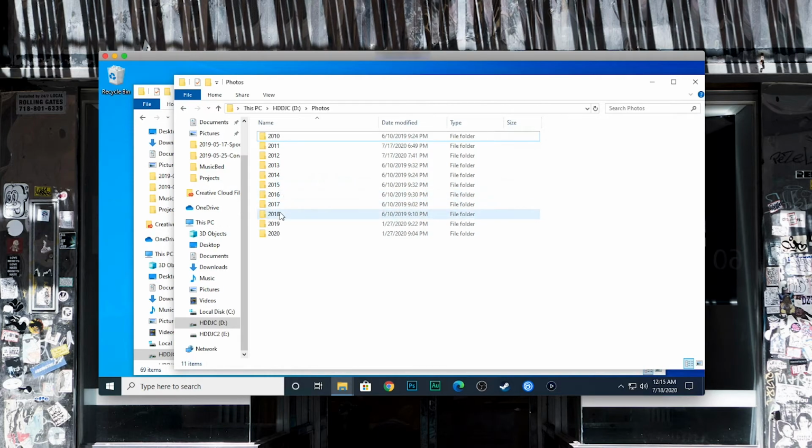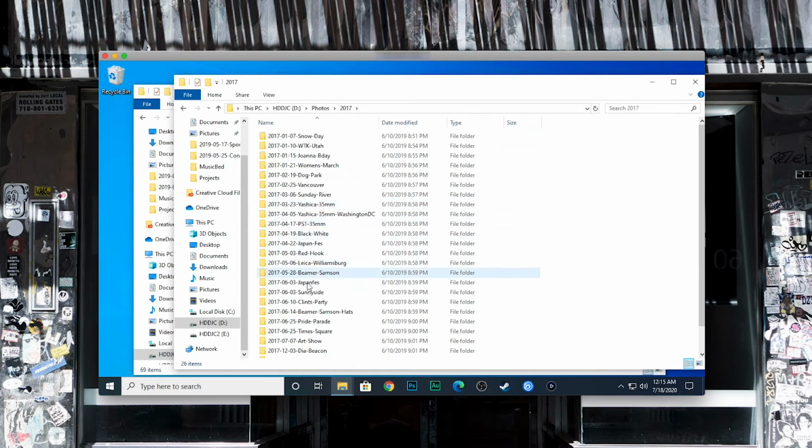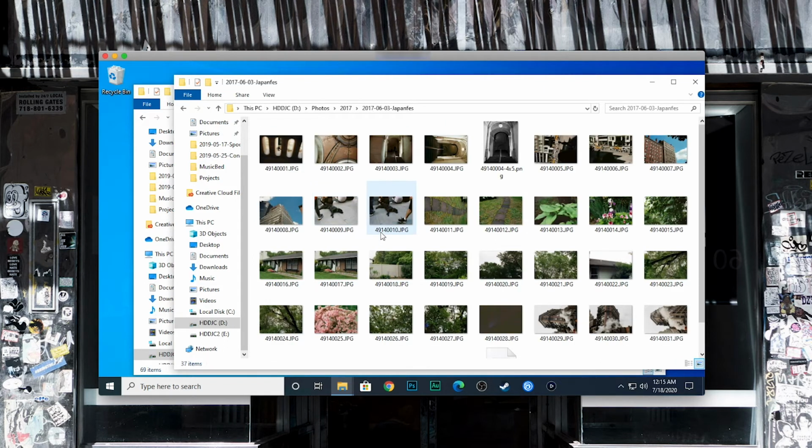So I will take you through a very quick tour of how I organize my videos and my photos in these hard drives. And it's very simple. I just have it organized by year, and then it goes directly down to the date. And these are basically grouped by photo session. Anytime I have a whole bunch of photos from one particular day, or maybe even a weekend, I'll dump all of the photos from that session into a singular folder for that entire group of photos.